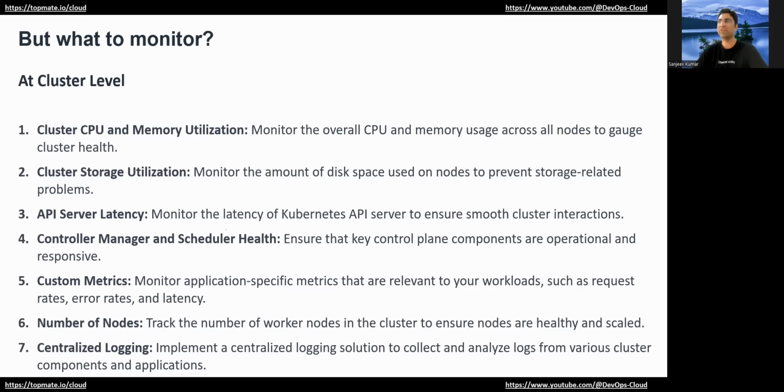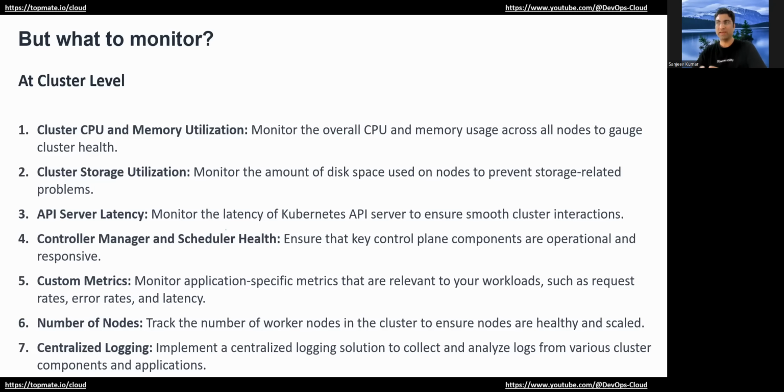So there are different metrics available at different levels. At cluster level, CPU and memory is something common which you would be monitoring at pretty much all levels, but the aggregation will be applied. So at cluster level, you will look at the CPU and memory utilization of the entire cluster. If you have allocated one or two T2 mediums, is the entire RAM and CPU being consumed?